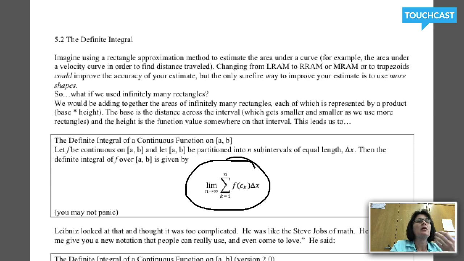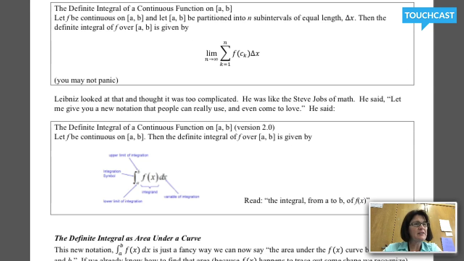So Leibniz looked at this and he said, okay, we know we're going to want to do this problem over and over again, find the area under this curve between this input value and this input value, and he made up a new notation to say exactly the same thing. It's a little fuzzy on my video, but I think you can see it fine on your handout. This is the notation we use for the definite integral.